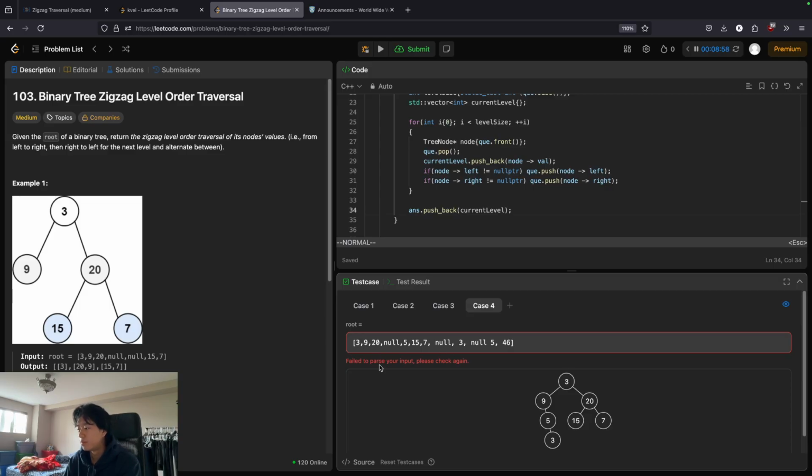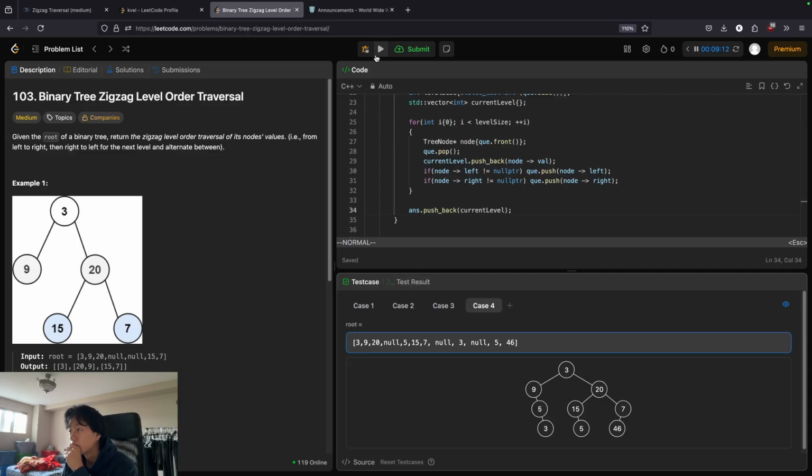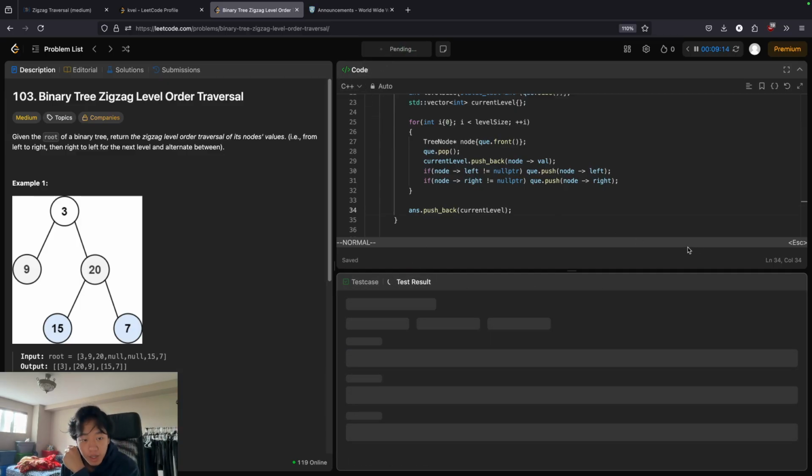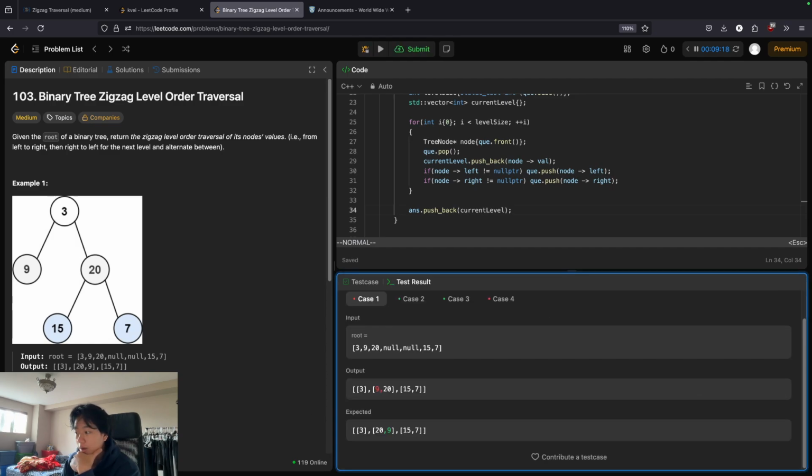The parsement input. Oh, because I was supposed to go, yeah, 3. No. Oh, oops. How is this supposed to run? I'm assuming it's supposed to just reverse the very bottom one instead. Yeah, so it goes 46.